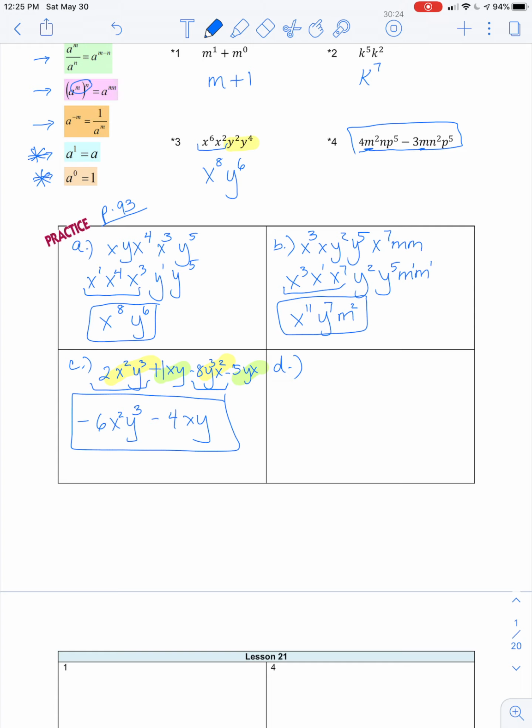Okay, and then letter D is x to the 6th power times y plus y x to the 6th power plus 3xy minus 5xy to the 6th. So again, we try to find out who matches. So I have x to the 6th y right here. Here I have y x to the 6th. So that is the same. I have x y to the 6th over here as well. And then this guy here is just going to be all by himself.